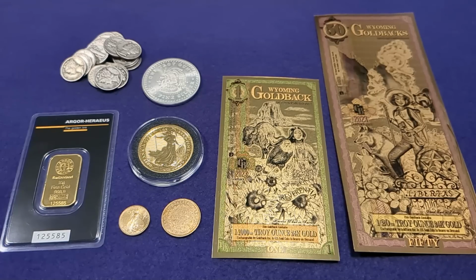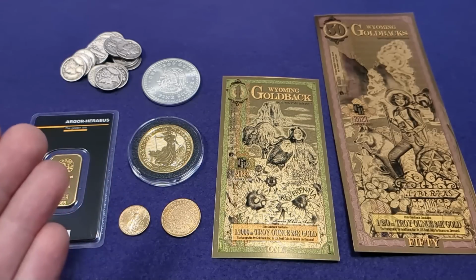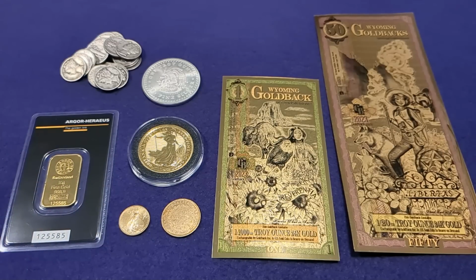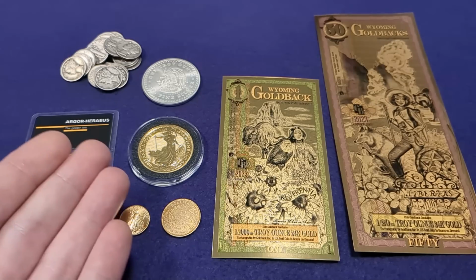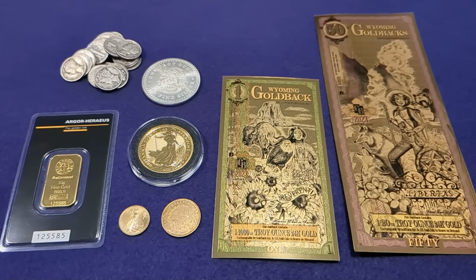I'm going to give you my top picks for fractional gold and silver bullion products. Although the emphasis today, I will tell you, is going to be on gold. We will touch briefly on silver. We're going to talk about how much you can expect to pay for the various products, because that is certainly a very important consideration when stacking fractional gold and also silver bullion. And then how these things might function as a means of exchange at some future time. And some of them actually are being used currently as a means of exchange. So we're going to talk about all of that in today's video, so stick around.